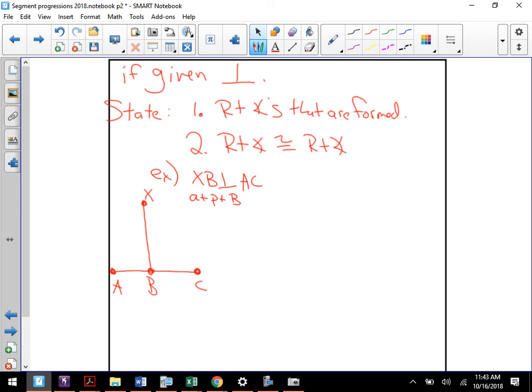Now, if I go right to the diagram, that means where those 2 segments are perpendicular to one another at that vertex, you get right angles. Well, in this diagram, how many right angles do I get to draw in? 2. There's just 2 of them. So if I'm looking ahead before I start writing all this stuff out, I know that I got a right angle here and a right angle there. I know that's going to happen. Okay. So here's what it looks like when you start putting this together in a proof when you have perpendicular.